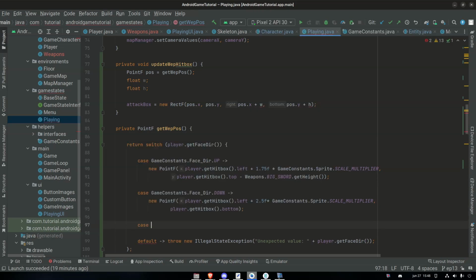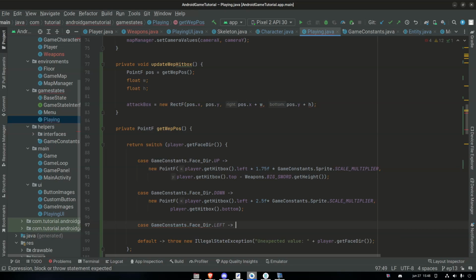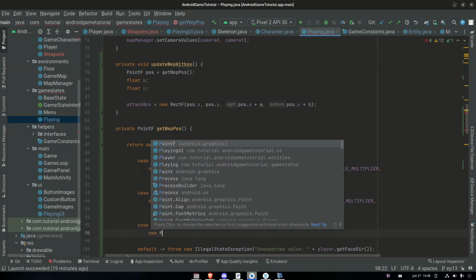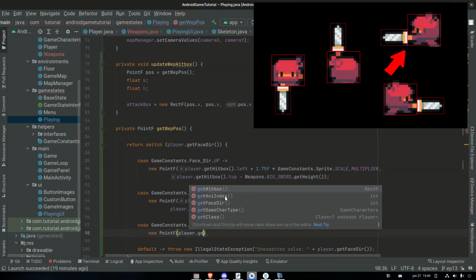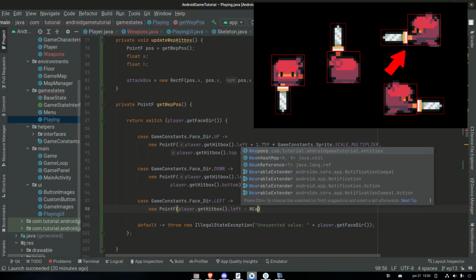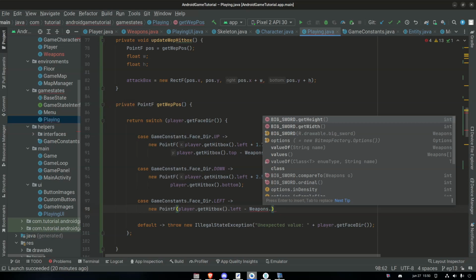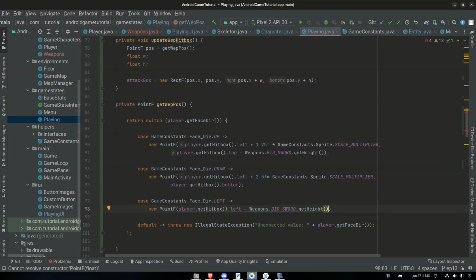And for case FaceDirection.left, we're gonna say new PointF, player.getHitbox.left minus Weapons.BIG_SWORD.getHeight, actually in this case, because we're gonna rotate it 90 degrees, so width becomes height and height becomes width.